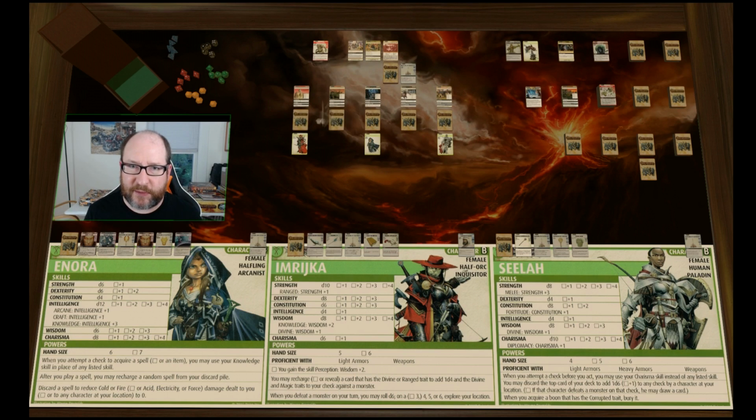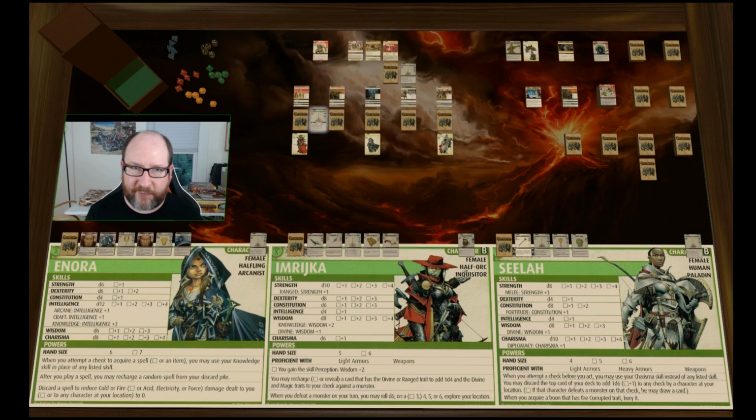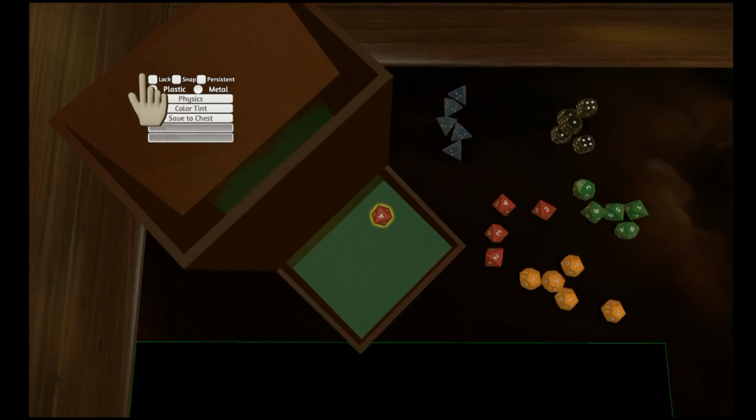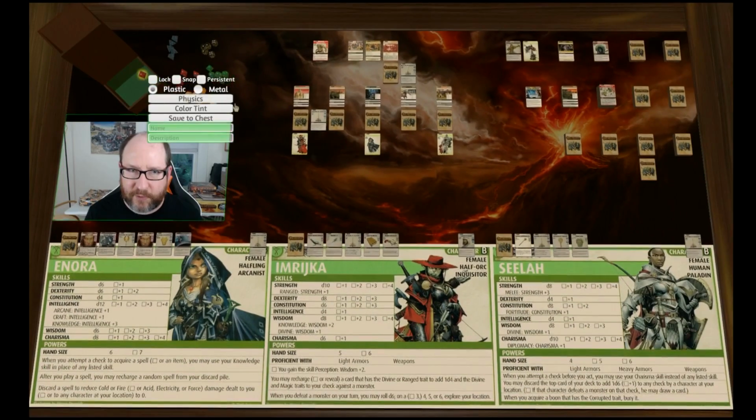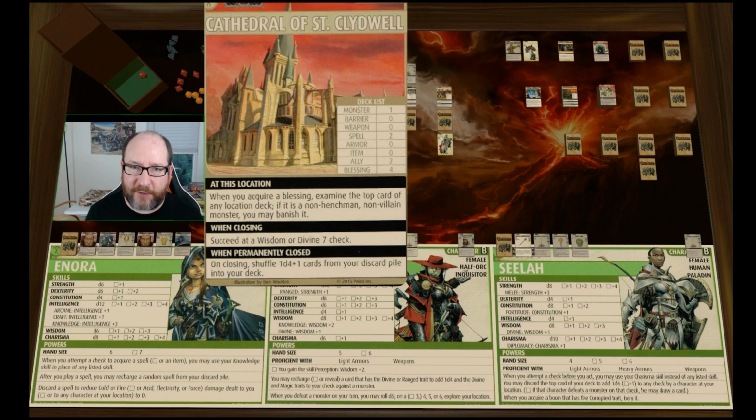And Imrijka explores and finds another blessing. Blessing of Ascension. Divine 5. Well, D8 plus 1. So we're just going to pop that in here. It's a 4 to get a 5, so we did acquire that actually. And now we can look at any location deck. If it's a non-henchman, non-villain monster, you may banish it.